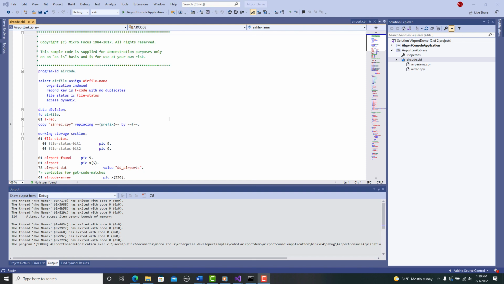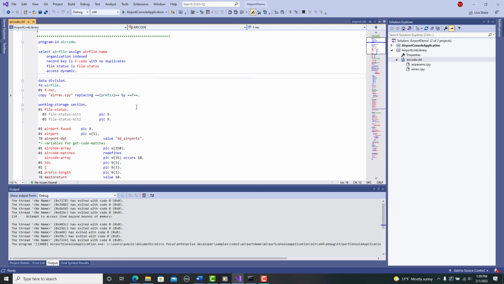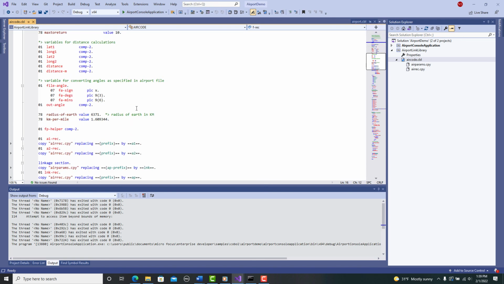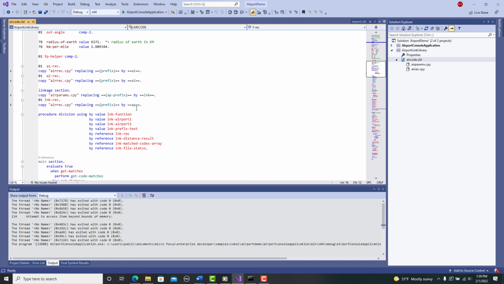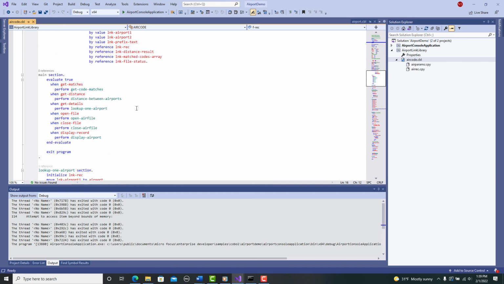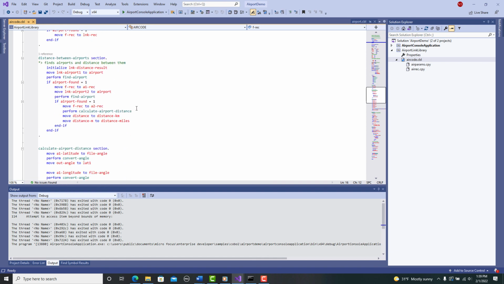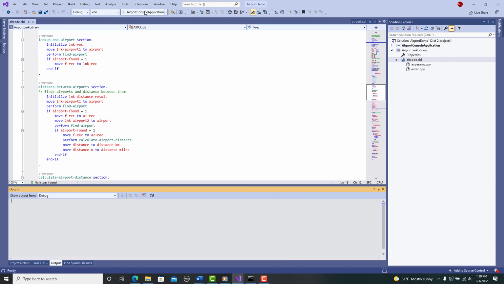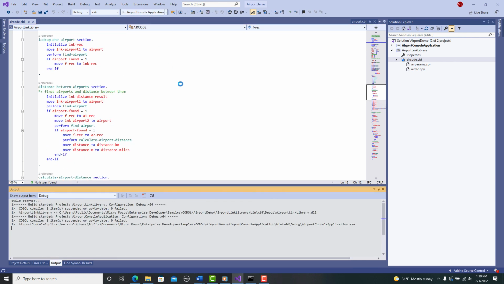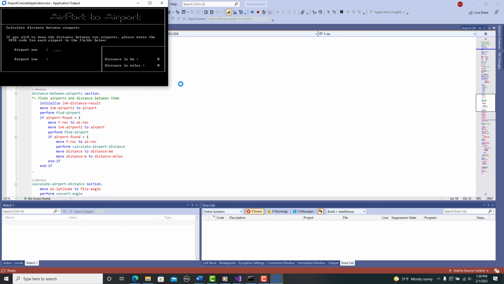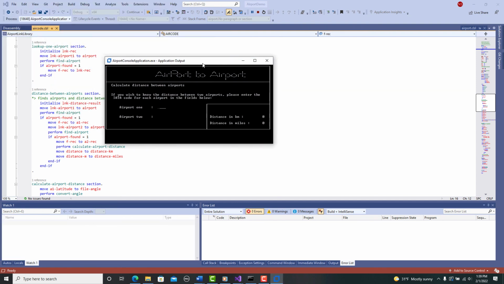So we can browse through the program, and you can see the file definitions. You can see the layouts of the records and so forth. This matches what we've set up on our mainframe in the KSDS that we created. So let's run the application. And when it starts, we can see that it's very simple.